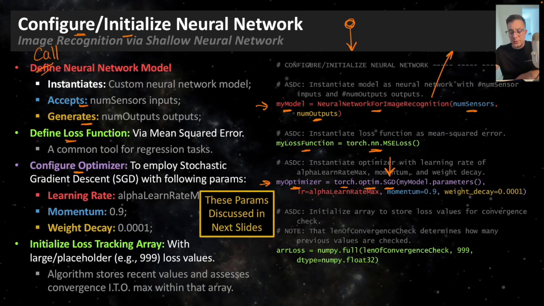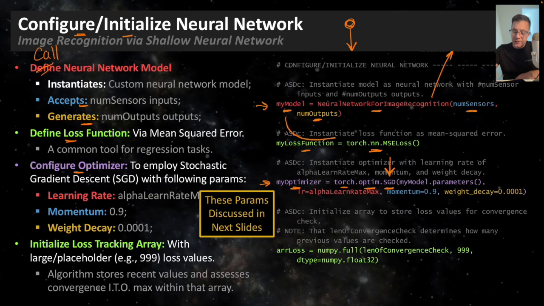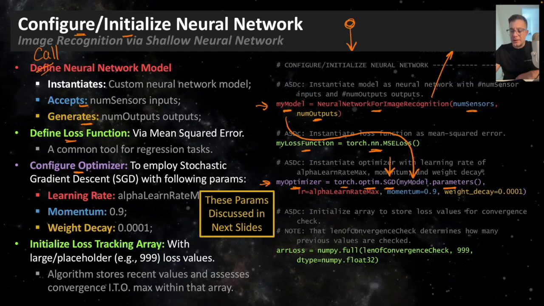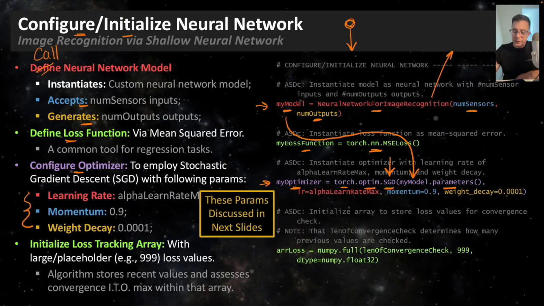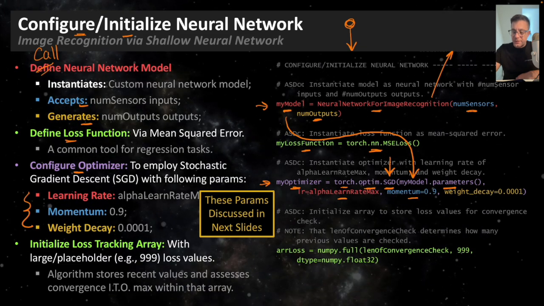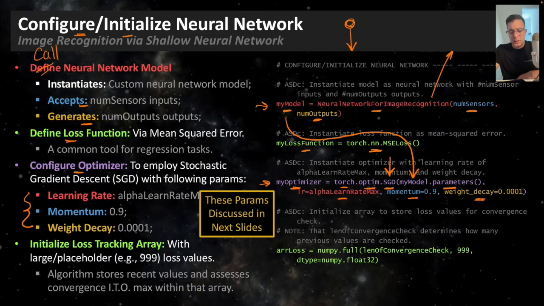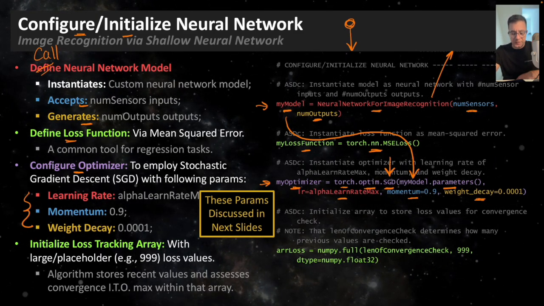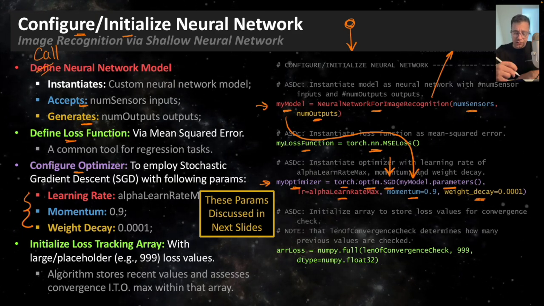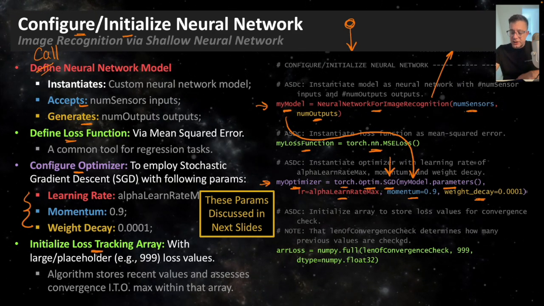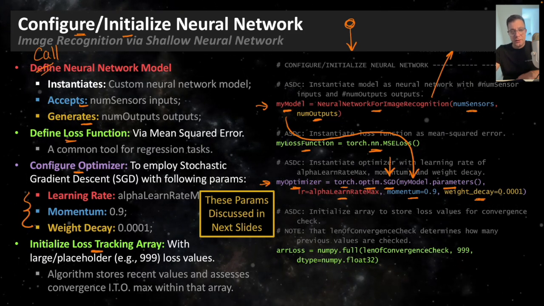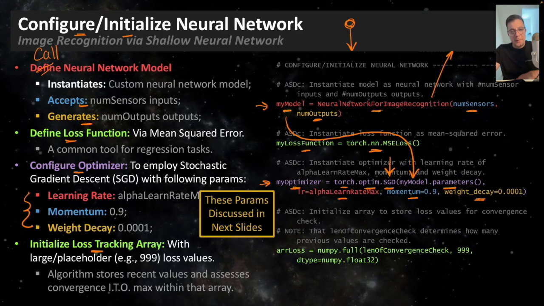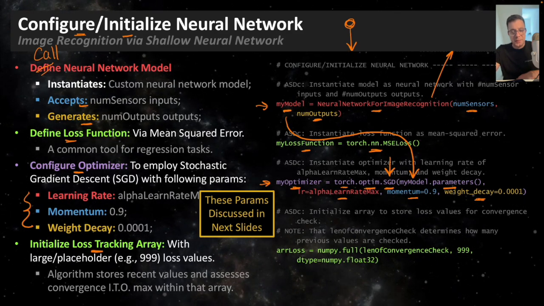Now, what parameters or inputs do we feed to this class? We need to feed the model that it will be optimizing, more specifically the parameters of that model, which in this case would be the synapse weights. We also need to feed it several other parameters, such as the learning rate, the momentum, and the weight decay. Now, we should be familiar with what a learning rate is. If you're not familiar with momentum or weight decay, don't worry, we're going to discuss that in this module specifically. Finally, we need to initialize loss tracking, or an array to track our losses. Essentially, this array stores the loss or error values generated by the previous 100 or so iterations of the machine learning algorithm, and then what we're going to do is look at the maximum from that array in order to judge whether convergence has been achieved.